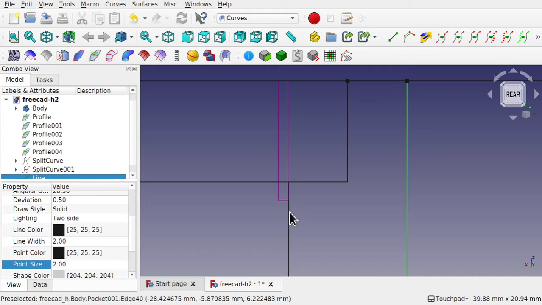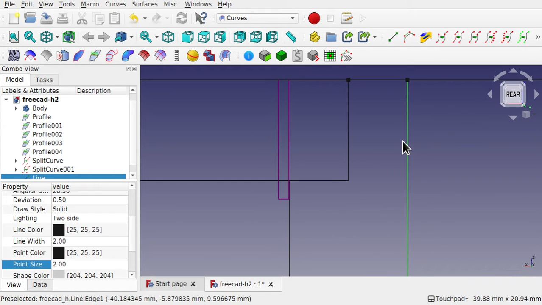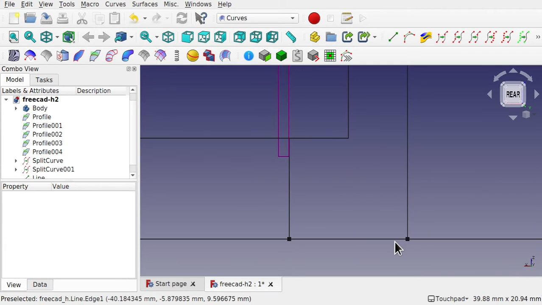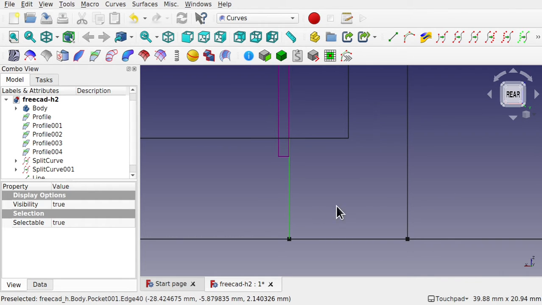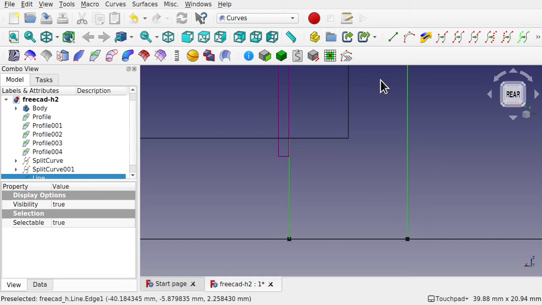And I'm going to come in and place a profile going across here. So we've swapped directions to the rear, and I'm going to come in and add a profile, first of all, along here. Control click that one.